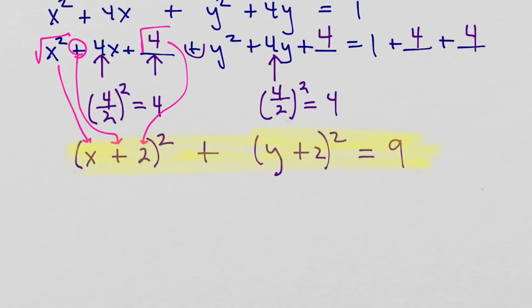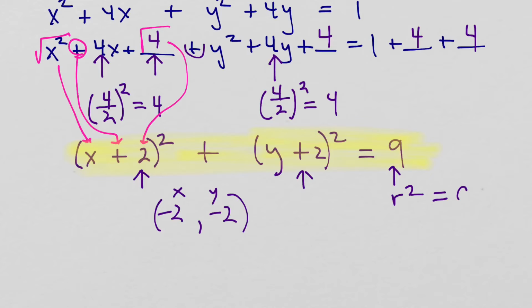Now the next thing, out of this standard form of the circle, we're going to pick out the center. The center comes from these 2 parentheses. So my center is opposite sign 2 in the x, opposite sign 2 in the y. So these are the coordinates x, y of my center. This number on the right here is the radius squared. So if r squared is 9, then I take the square root, I would get r is equal to 3. Okay, so now I have what I need.